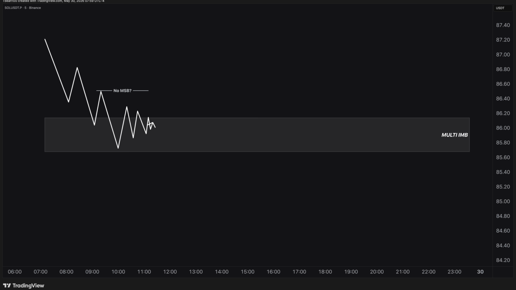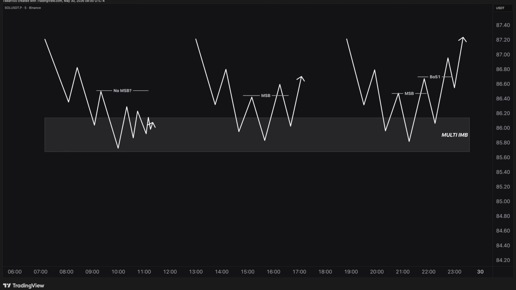There are three important aspects you need to consider. First, check whether structure changes in the lower time frames or not. This chart shows you the true possibilities: no market structure break, the first break, and the continuation after a structure break. At the end of the day, none of us can predict the future with certainty. However, we can look for certain similar signs, little clues that can help us improve our trading results. The key is always following the momentum and trend while paying attention to the inner structure. I hope that this helps make it clear how to approach combining higher and lower time frames together.